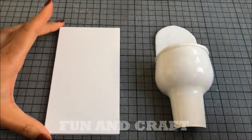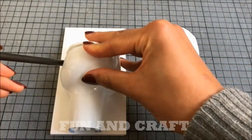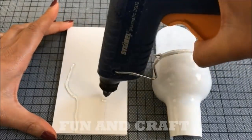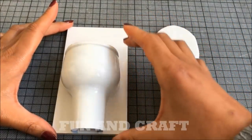This is a piece of foam board. Trace the shape of the toilet on it, follow the line with hot glue and place the toilet on top. Since I didn't do a perfect job when cutting the plastic, the edge isn't going to look very neat and tidy, which is why I'm using more of the tiles that I prepared earlier to hide the mess.